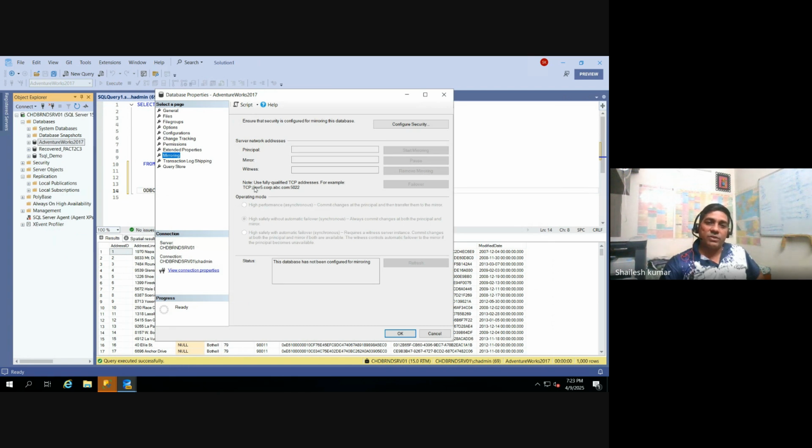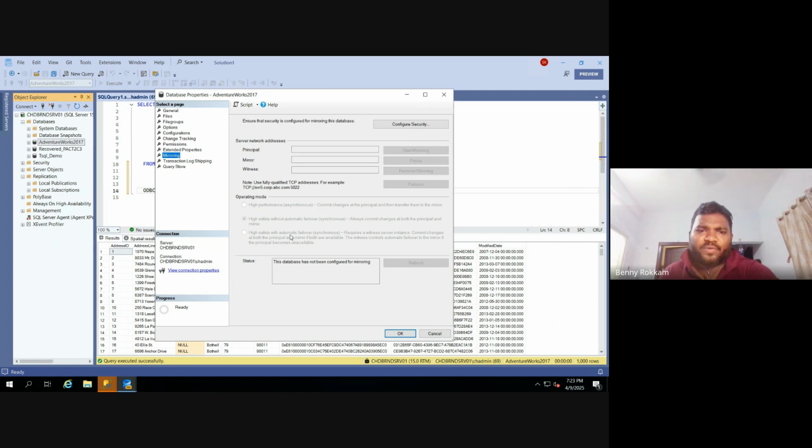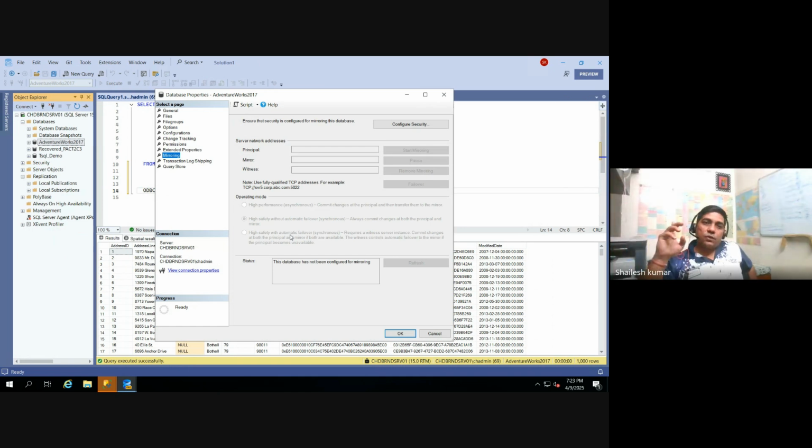Then we have options here: operating mode, high performance, high safety with automatic failover, and high safety without automatic failover. You can see the difference based on requirements. If we have a witness, then we can go with automatic failover; if not, then we go without automatic failover. Here we need to provide three servers: principal, mirror, and witness. For the witness server, no license is needed; you can use Express Edition.